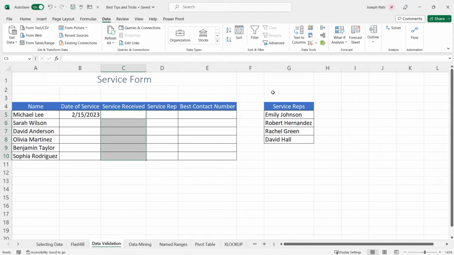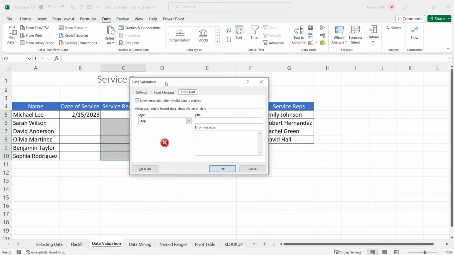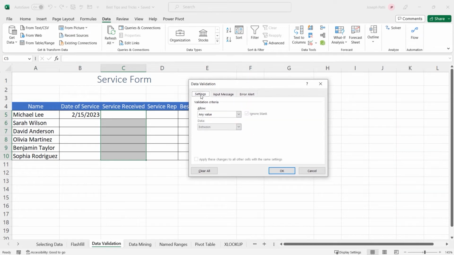I'll then go over to my data validation, and I'll see that right now, if we go to settings here, anything's allowed in there. But what I want to put in there is an actual list of data. So I'm going to click the drop-down and choose list. Now for this list, all you need to do is put the items and separate them by a comma. So I'm just going to say something like this: new hardware, new software, repair. That's fine. I think only those three are good.